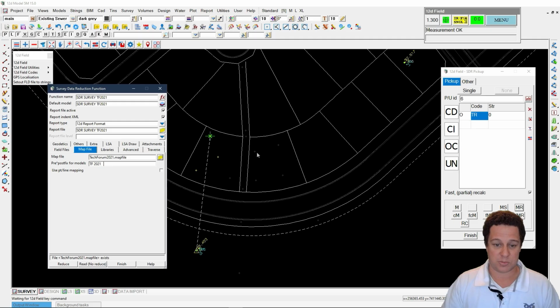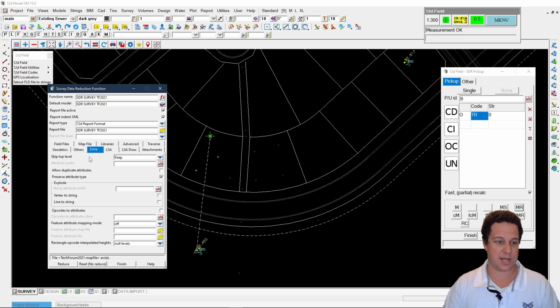And then the other thing I want to do is these attributes get stored under the code name. So I want these attributes to be stored as top tier attributes, because my map file works on top tier attributes, not on attributes under a code name. So for example, the symbols aren't going to apply for tree if I don't make those attributes top tier, because the map file says if you find an attribute of spread or trunk size, do this, not if you find an attribute of tr/spread.